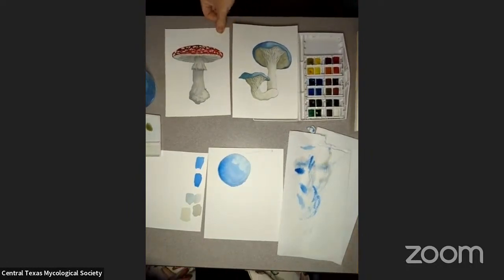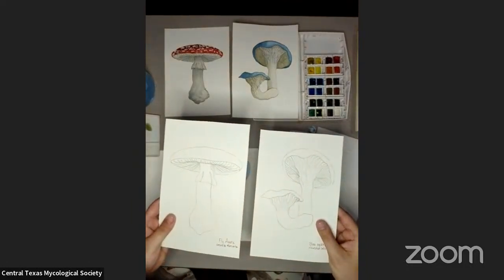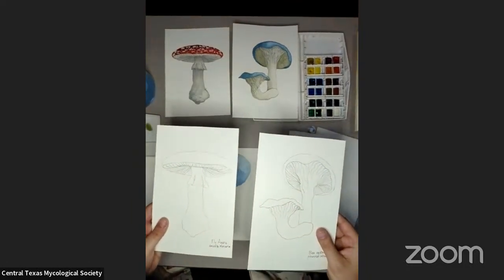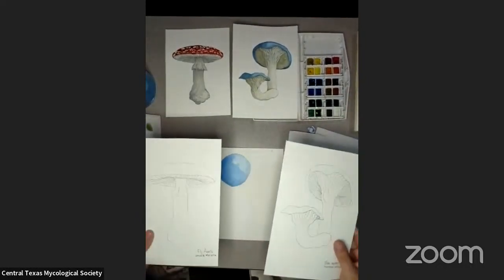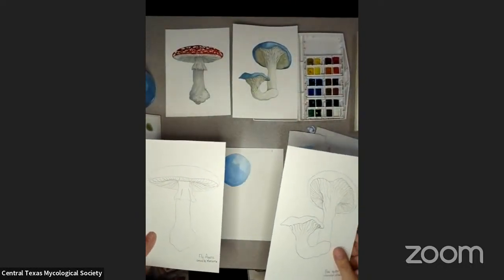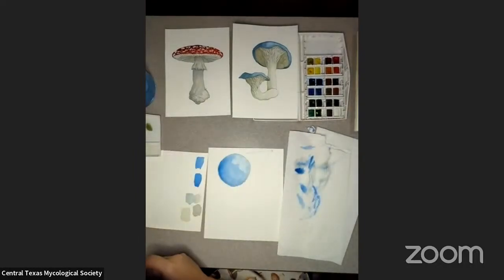And then I also have sketches of it. So when we actually start working on it, we'll be working from these, so you'll be able to follow along a little bit easier. And I made ones that you can trace. So if you don't like drawing, because this is a painting class and not a drawing class, if I had to draw things in front of you, I would not be here. So I did it ahead of time.